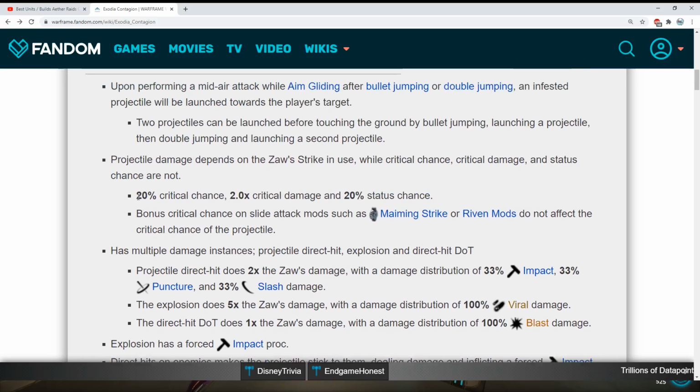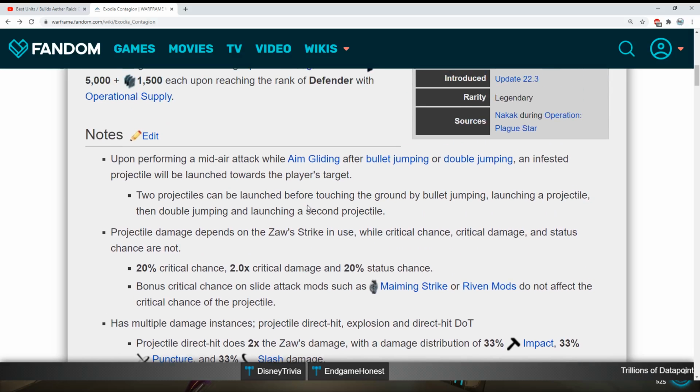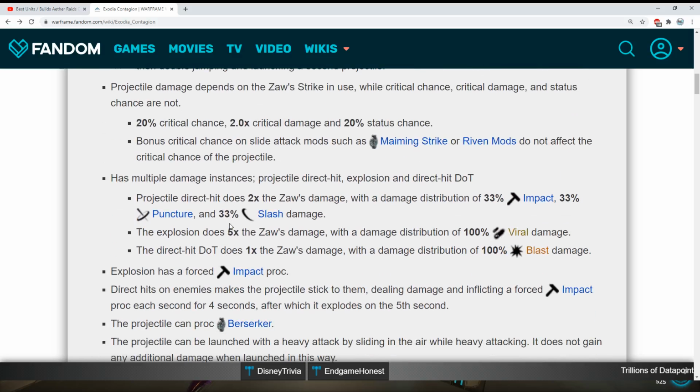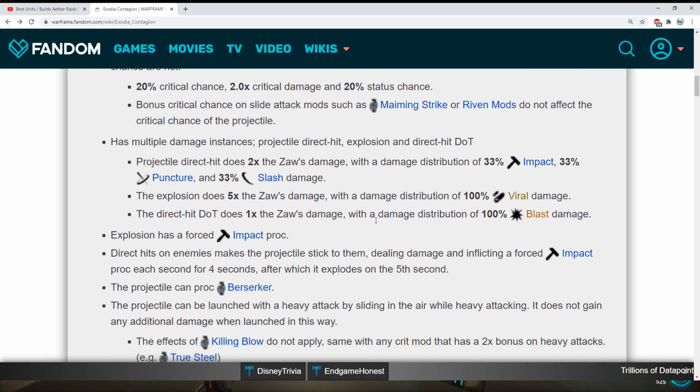Yeah, as I show right here, 20% critical chance, 2x critical multiplier, and 20% status chance. That was not the case before. It was a lot stronger before. There's plenty of videos out there about how Exodia Contagion worked before this change. I didn't use it very much before, so I don't have much besides that video that guy just let me use. And then critical chance on slide, such as Maiming Strike mods, do not affect it. I mean, who cares about that? So it's not anything weird like that. It's also got a blast proc apparently too.